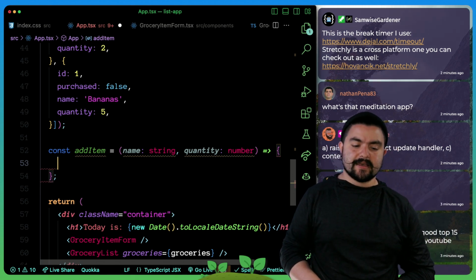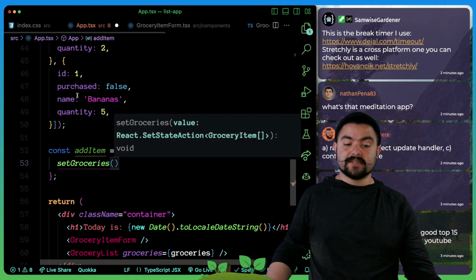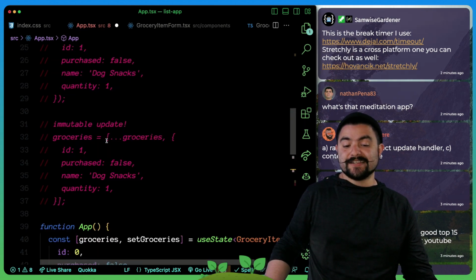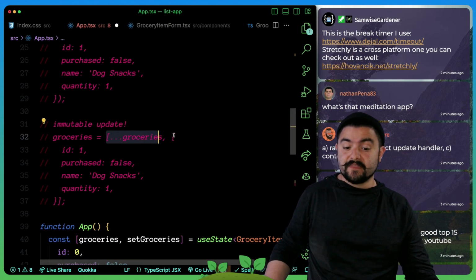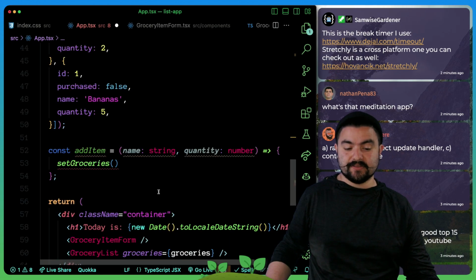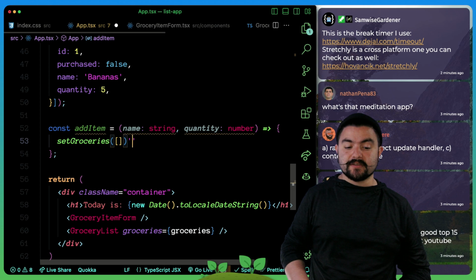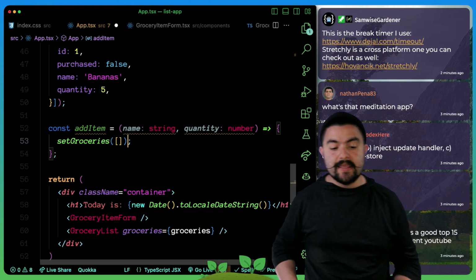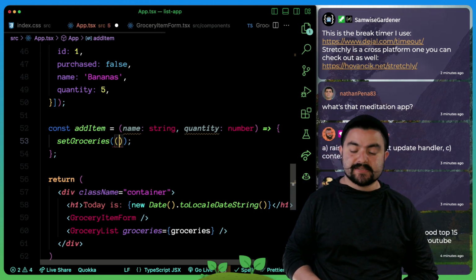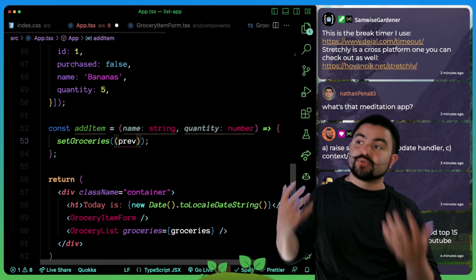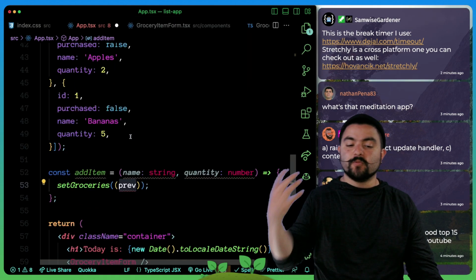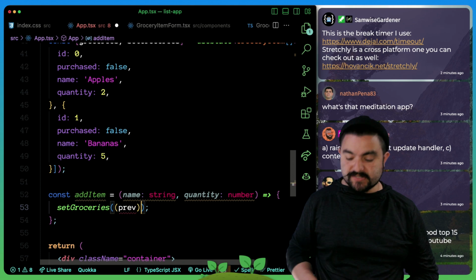and then puts it into the list. And so the way that we put it into the list is we talked about this earlier. Essentially, we need to copy the list and then put a new object on the end of the list. And so setGroceries, technically you can just pass in a value that you want to set, but it's a good habit to get into to pass in a function which gives you access to the previous value. So previous is going to be whatever the current state is, and then we can use that in our setter function.